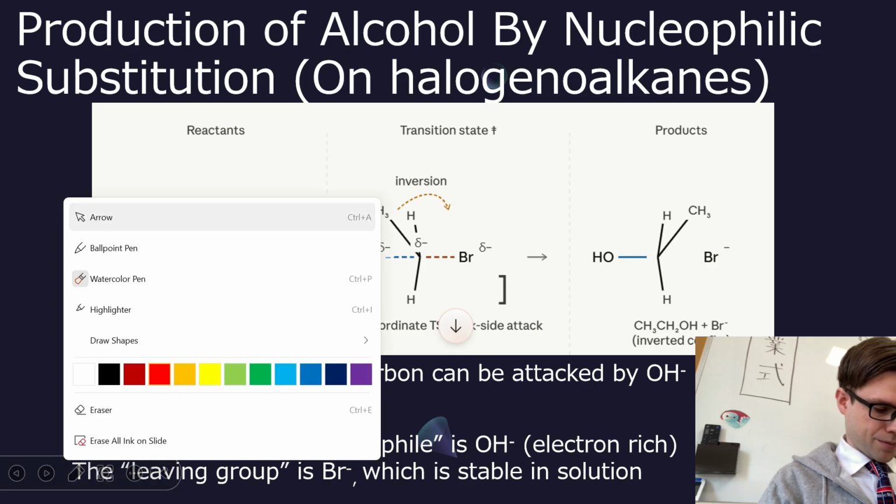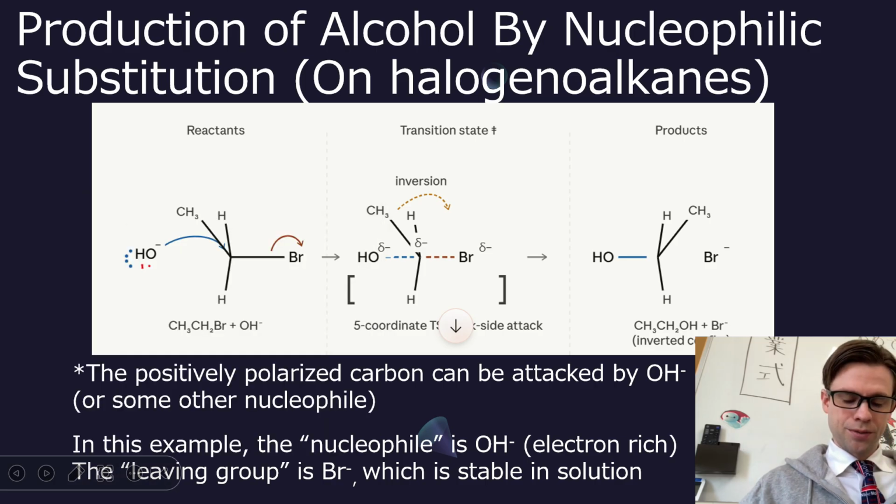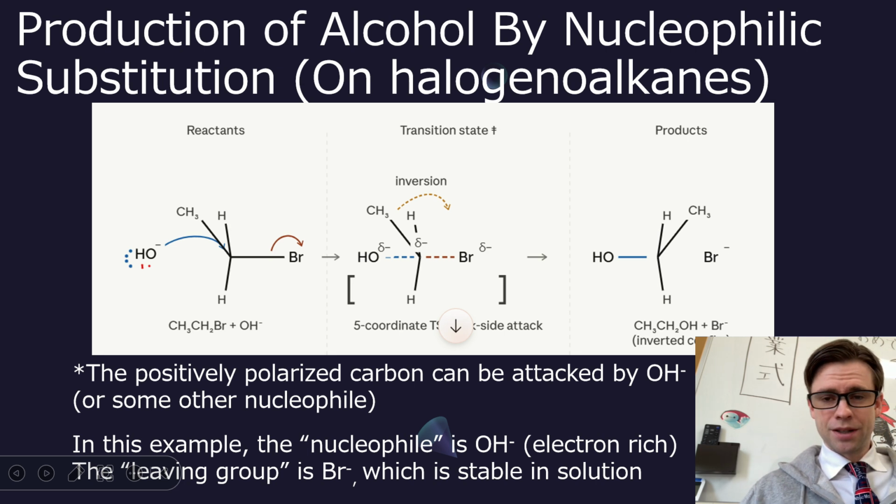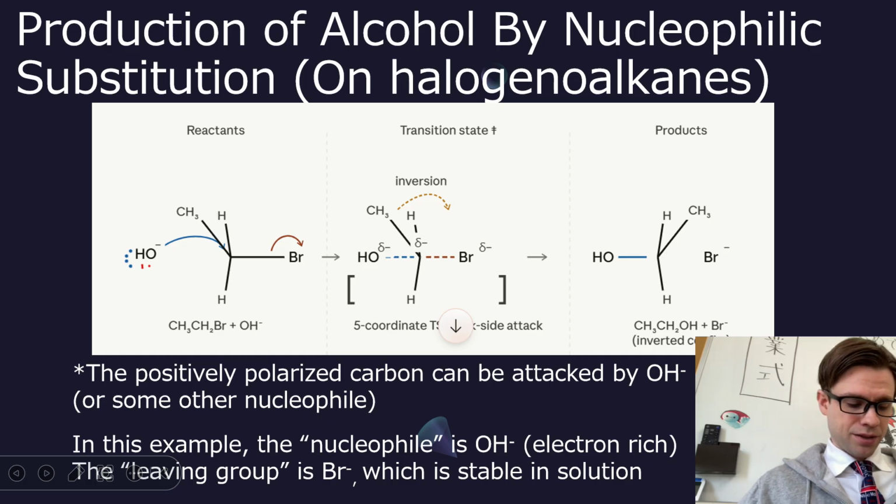All right, so this will produce what we call an alcohol functional group in class from a halogenoalkane. This is a good example of a nucleophile, the OH minus group. Nucleophile is the opposite of an electrophile. It's attracted to positive regions that are lacking electrons, electron density, and it can form new bonds there. Nucleophiles themselves are electron rich.